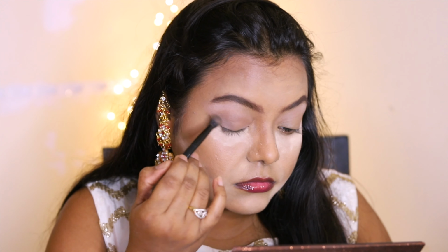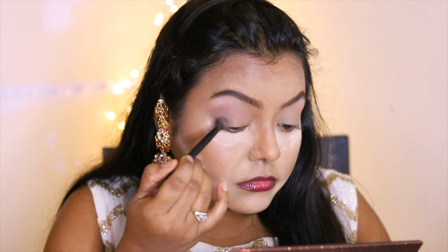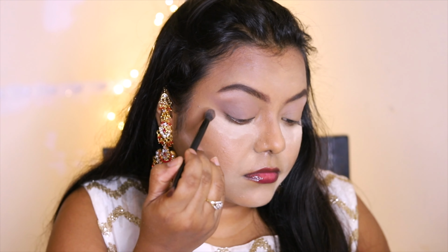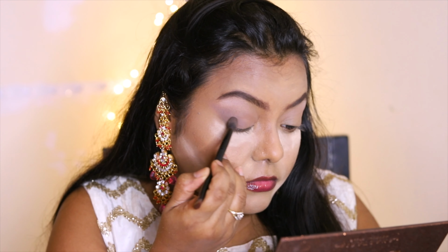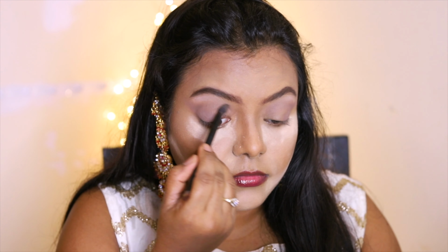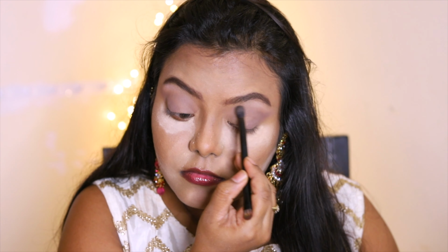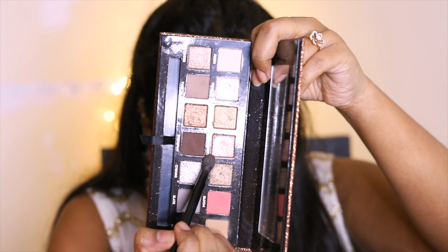It's a very beautiful cool-toned brown, and I'm going to apply it on the outer corners. The eyeshadows from Anastasia Beverly Hills are very powdery, as you can see when I'm applying. It looks like the powder is flying in the air.